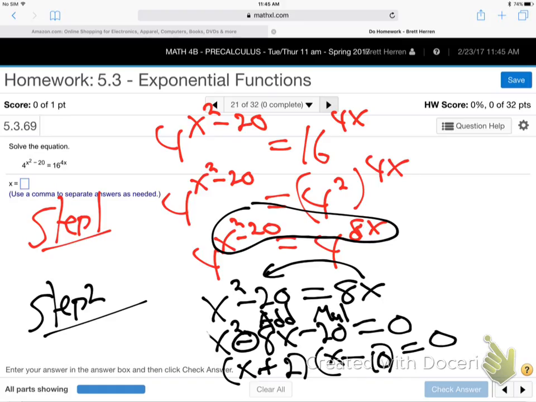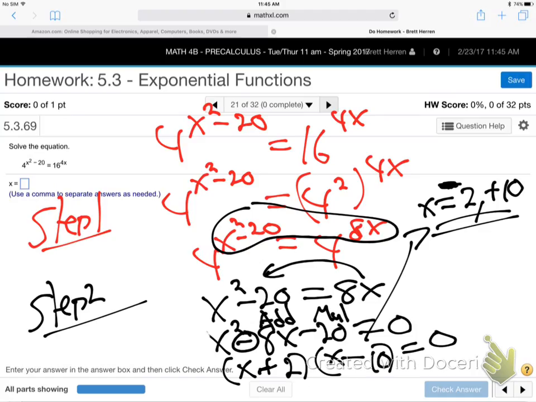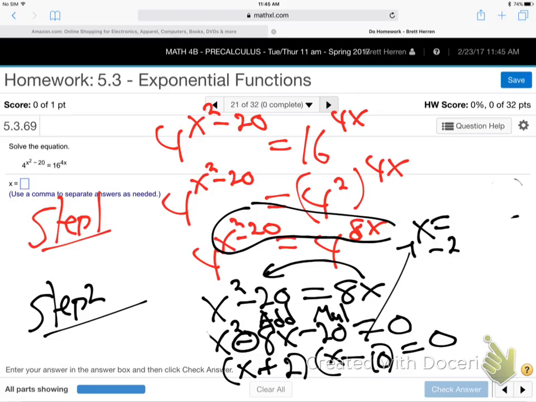So again, the sign in the middle always goes to the bigger, right? Because negative 10 plus 2 is negative 8, and it multiplies to be negative 20. Anyway, you know the answers now. It's just opposite, so minus 2 and plus 10. There we go. Is that good to there? Questions on that? No questions? All right.